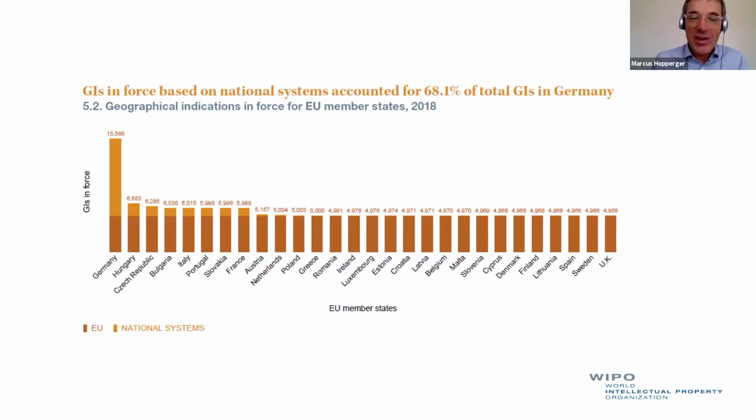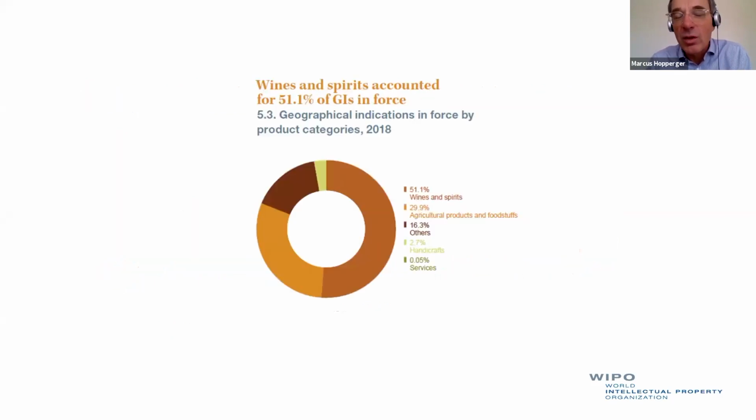Now what I thought would be very interesting, just to round this up, is to give you an idea of how many GIs there are around the world, because we spent a lot of time on GI debates in the SCT, in the Lisbon Union, in the World Trade Organization, among other areas, bilaterally. But it's quite revealing that there are not that many GIs really, and this is an excerpt from our annual IP statistics, and you will see that there are not much more than about 65,000 GIs around the world that are being protected. So it's a relatively limited number if you compare that to the 14 million trademark applications we saw in 2019. And a good portion of those GIs are being protected for wines and spirits, agricultural foodstuffs, and a small portion for other products.